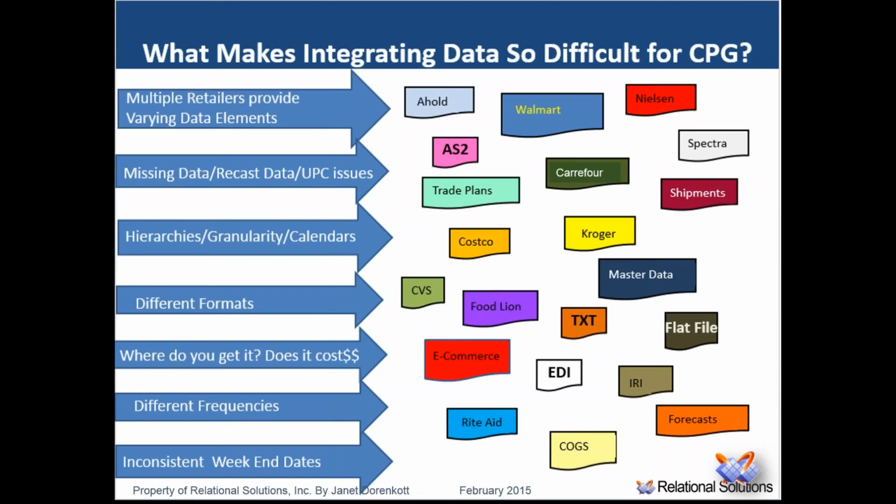In addition, they're getting data in different frequencies. Most of our customers get syndicated data on a weekly or a monthly basis. You might also get point-of-sale data on a daily basis. You might pull data from Walmart's Retail Link twice a day, in fact. So there's different frequencies, and with that varying frequency comes a lot of complications in aligning that data as well.